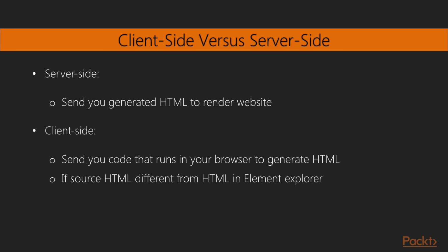When using Selenium, this wasn't a problem because we were using a browser, and this browser will run the client-side code that generates the rest of the website. But with these HTTP requests, we're grabbing the HTML directly from the server. So if there's extra code that's supposed to fill out the rest of the website, we won't see that. To determine if a website is client-side or server-side, the easiest thing to do is compare the source code of the website to the elements of the website that are then generated. And I'll show you what I mean.